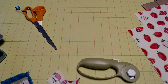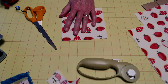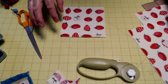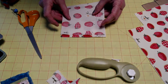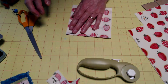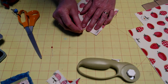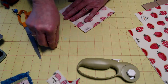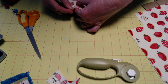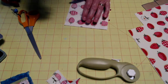So this is really a quick little project if you do it all at once. All right, so now this has got interfacing on it. And so I'll put this piece back on it, right sides together here. And I'm going to use the red pins to remind me. This is where you need to leave a hole to turn it. And then I'm just going to put a pin in each side.